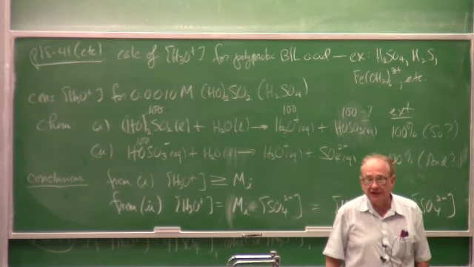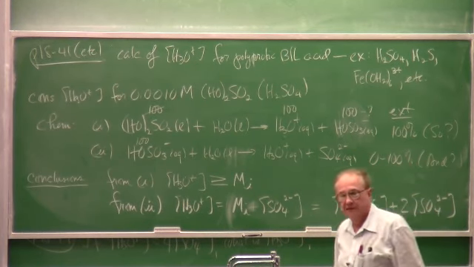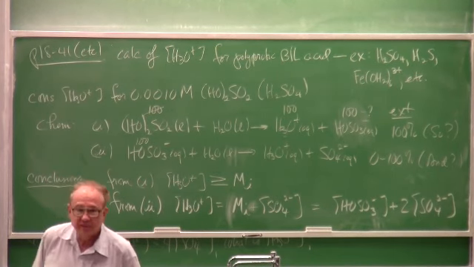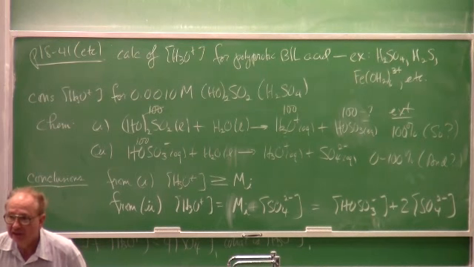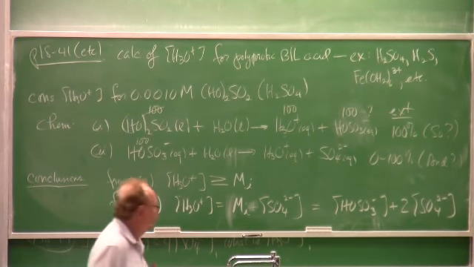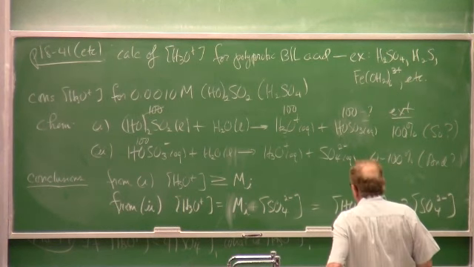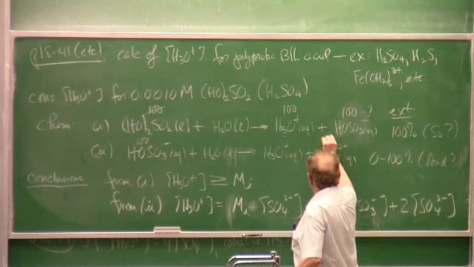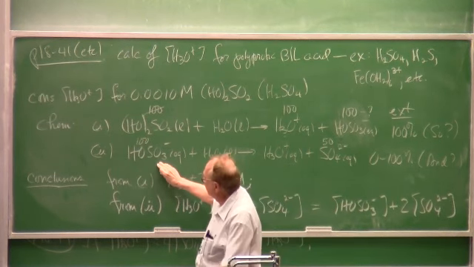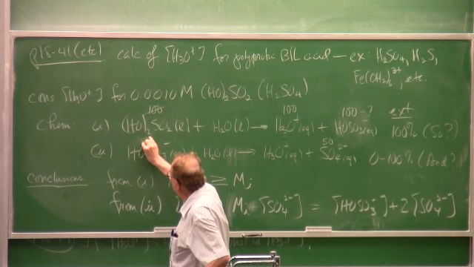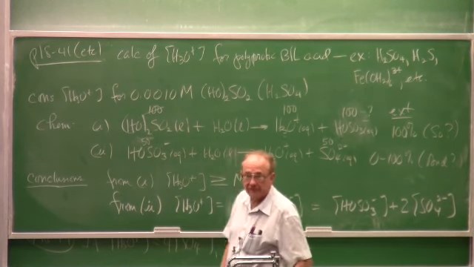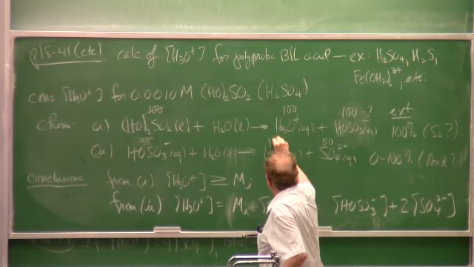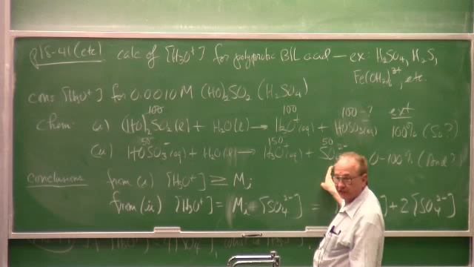To what extent or percent? Just for fun. Pick a percent. To what percent would you like to speculate step 2 goes? How much do you want? 50%? Well, if it goes 50%, then this will become what? 50. This will become 50, because you started with 100, 50 went away, so you got 50 left. And this will wind up as 150. What you got from the first step plus what you got from the second step.